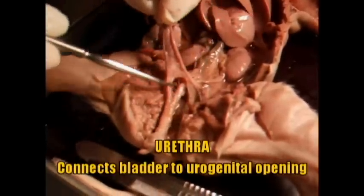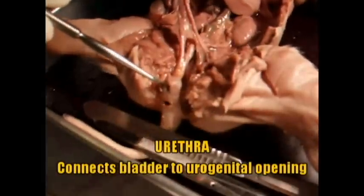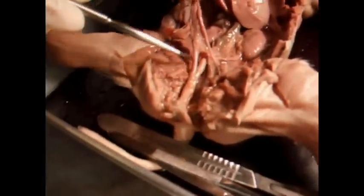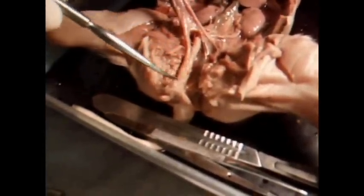If you were to follow your bladder down, this is what we'd call the urethra, and if you notice it's going to that urogenital opening down here. So here's the urethra, and underneath the urethra — this is where they both connect — this is called the vagina. So the urethra and vagina all connect to the same point in the urogenital opening, used for both sexual reproduction and excreting urinary waste.